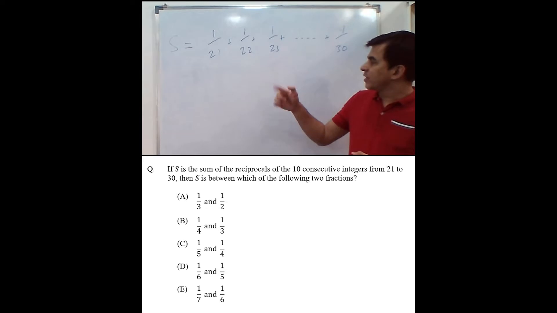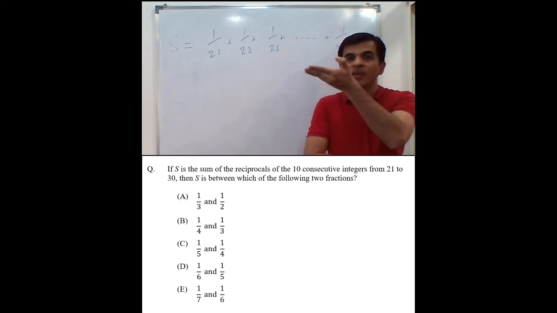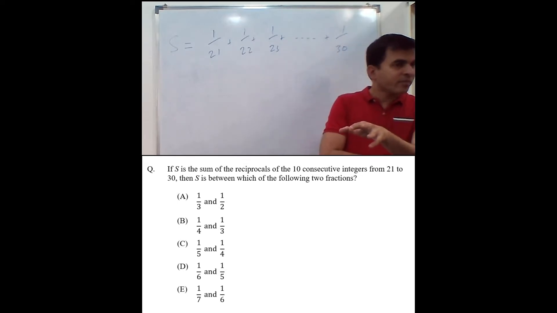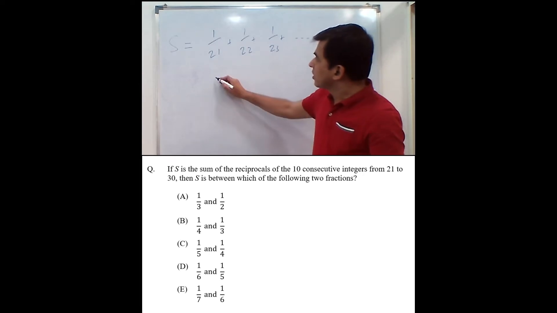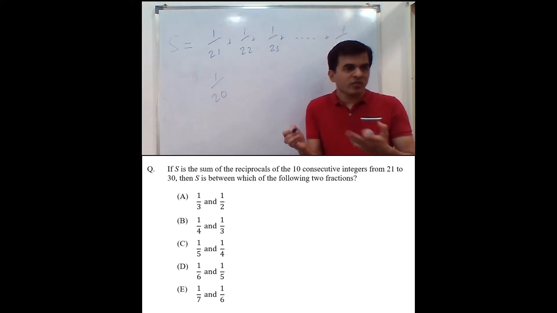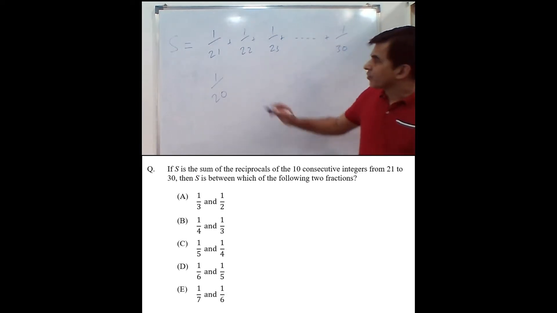As you can see the fractions are starting at 1 over 21, then denominator is going up means the values are going down. However, we want to simplify the thing, so let's jump to one extreme. One end of the spectrum is where all the numbers are 1 over 20, because 20 is a good denominator versus 21, so we can approximate to that.